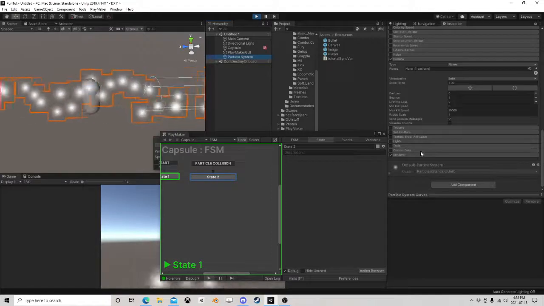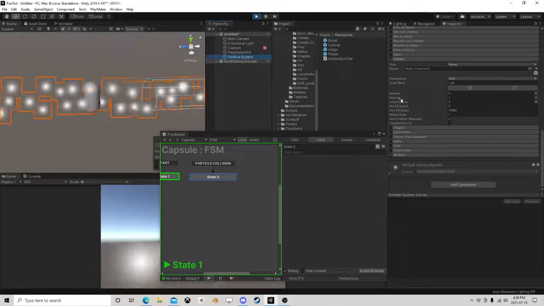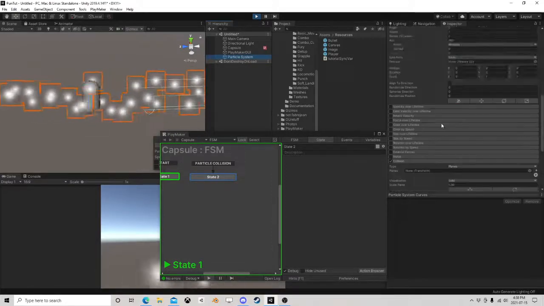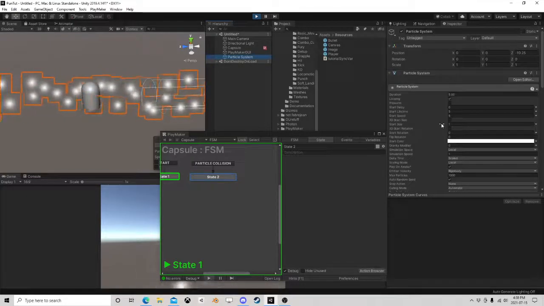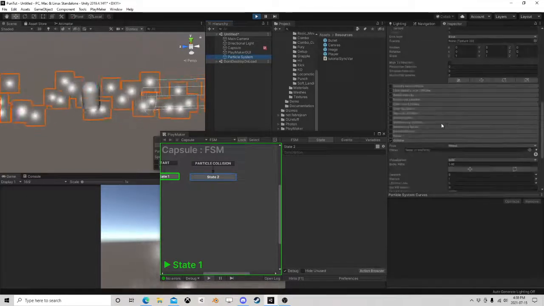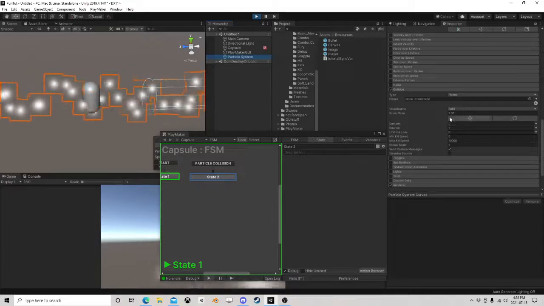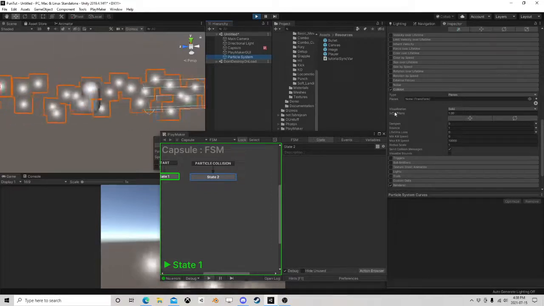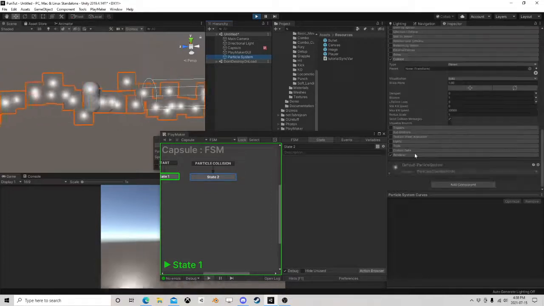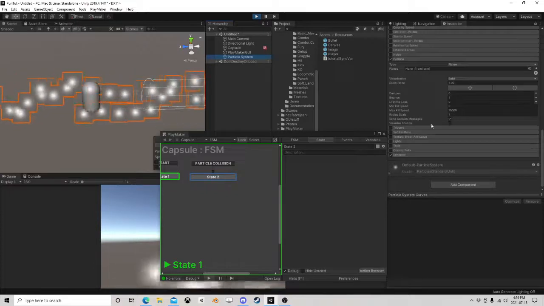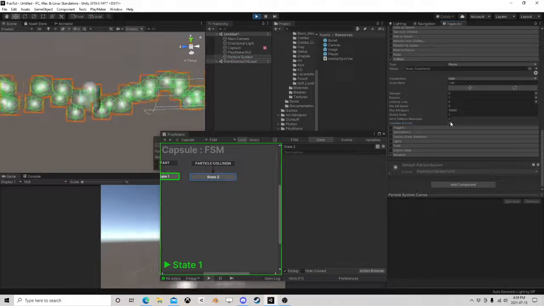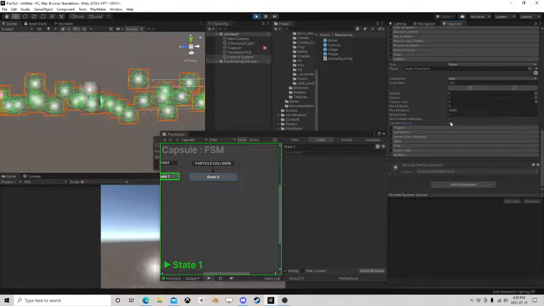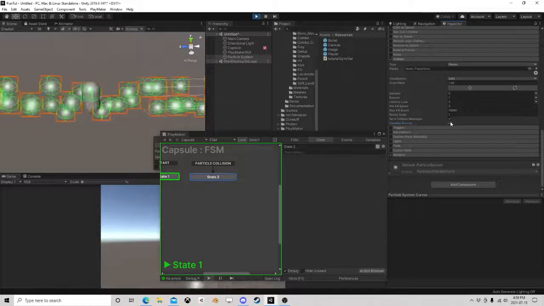Let's see, it should send to both. And there we can visualize our actual colliders that they put on them.